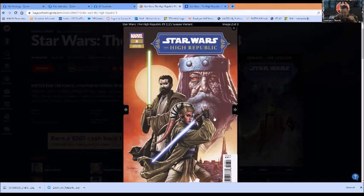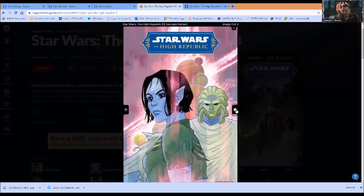Right. So this is a cool cover, and you see Jedi in the background. The dark side affects physically how it changes your body. You don't have to be a Jedi or a Sith to be affected by the Force. They just kind of have it monopolized. But we find out in these comics there are all kinds of other ways to use the Force. If you use it maliciously, it affects your appearance. Right.